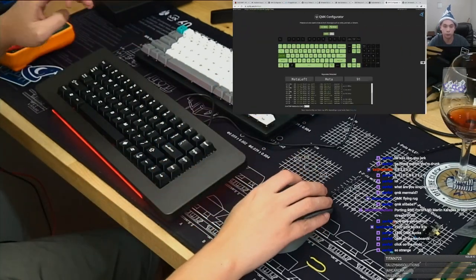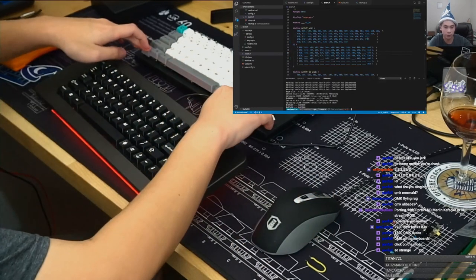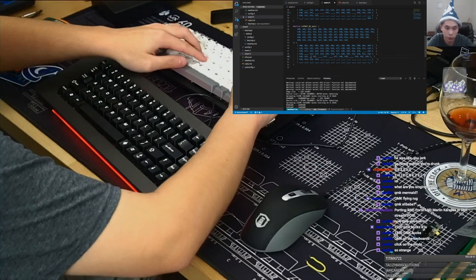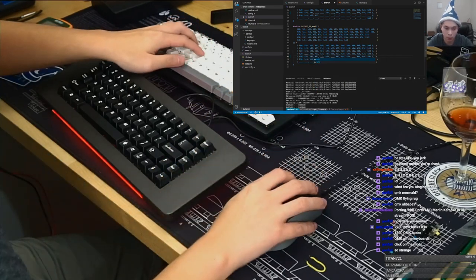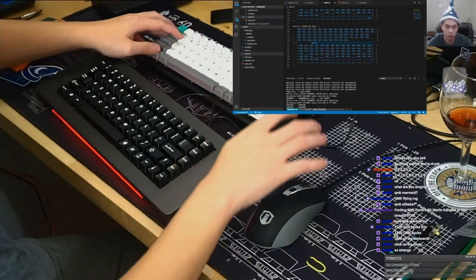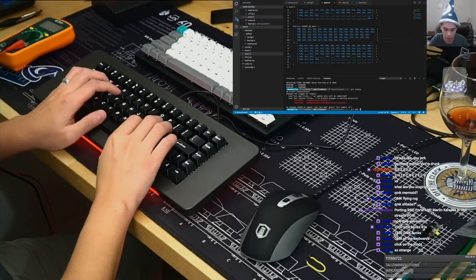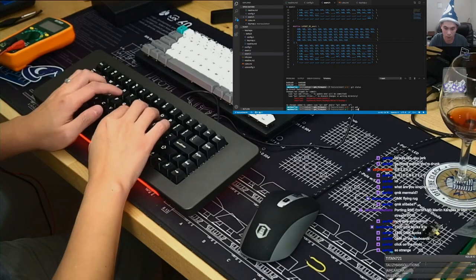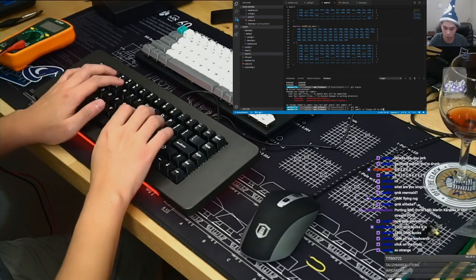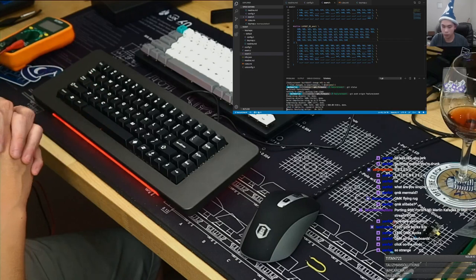Okay. Reset. Did I get that correct? I got it correct. It was 42. Okay. I'll change that on the 65 ANSI as well. It's 42, not 43. Perfect. Okay. Change K43 to K42. Okay.